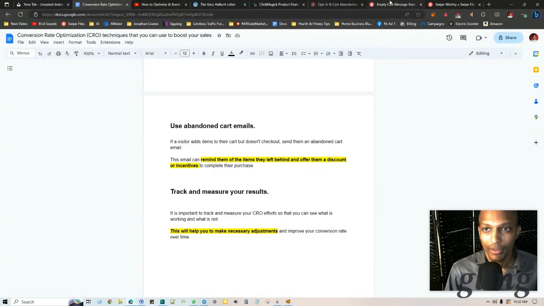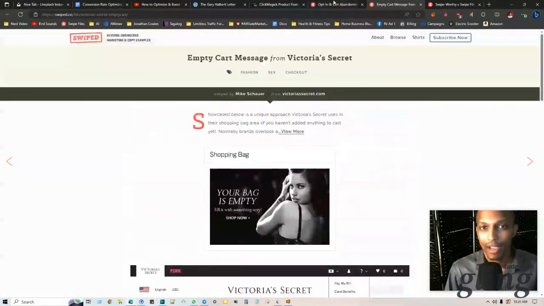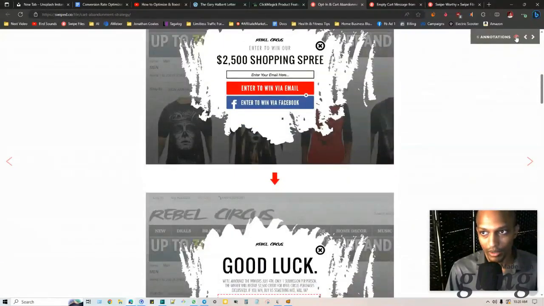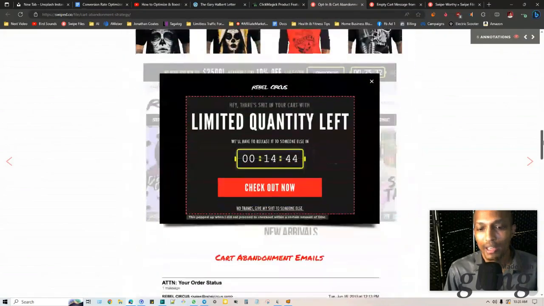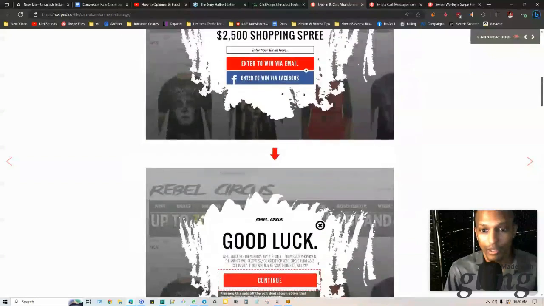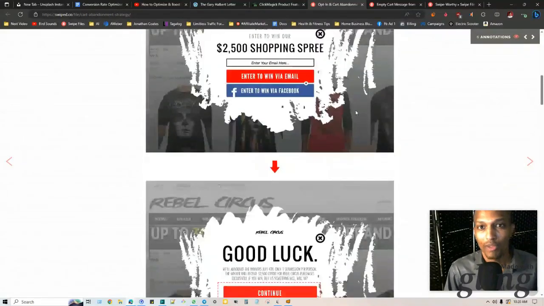So I actually have different cart abandonment emails that you can go over, and they have annotations too, so they break down sort of the psychology of them as well. So all you gotta do is just click on this eyeball right here, and if you go down, it explains what's going on here. So I want to show you this along with the other one too, because there are calls to action in these emails as well. And you can actually test different elements of your cart abandonment emails, just as you do in sales pages. You can split test, you can run A/B tests. So I recommend that you try that strategy as well.